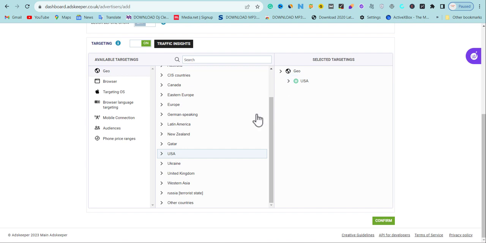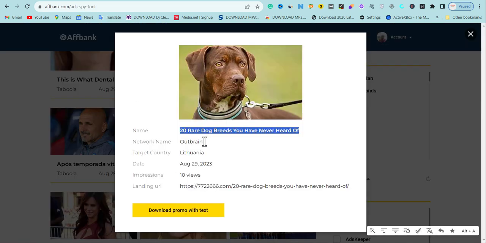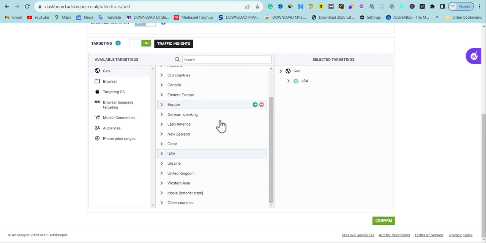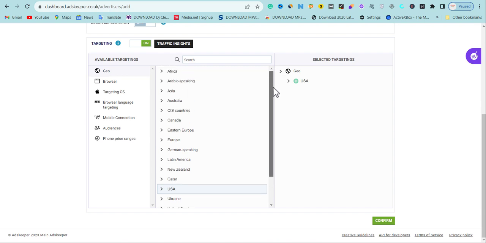Let's say, for example, if you check this content right now, I can target USA with this content, target UK, and target another country, Canada. But I'm going to create a separate campaign for each. Any that is performing very well in less than 24 hours, I'm going to turn off the rest and leave the one that is performing very well.